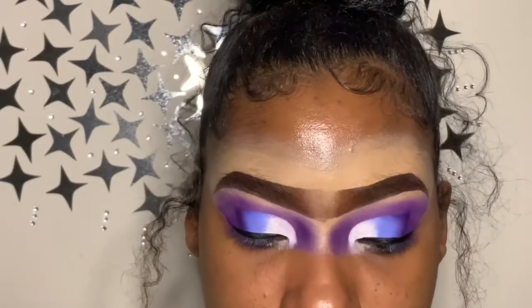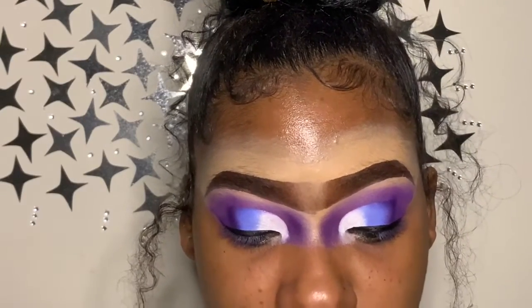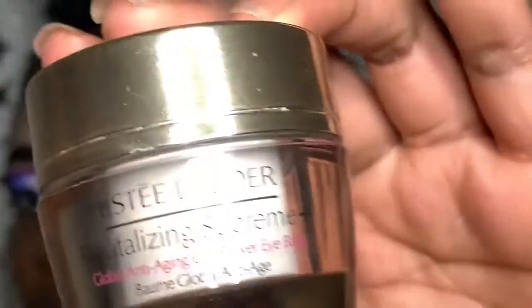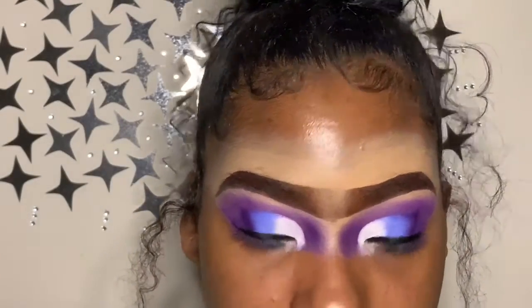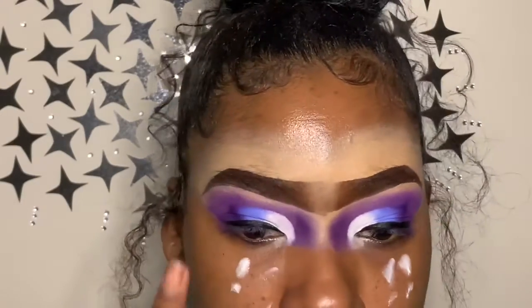Well, next, this is like my skincare routine. I'm going to take my Estee Lauder Revitalizing Supreme Plus Global Anti-Aging Cell Power Eye Balm, and it looks like this. I don't know if it comes in a bigger container, but this is the one that I have. And I'm just going to take that and dot that under my eyes. Just a little bit. You don't need a lot.